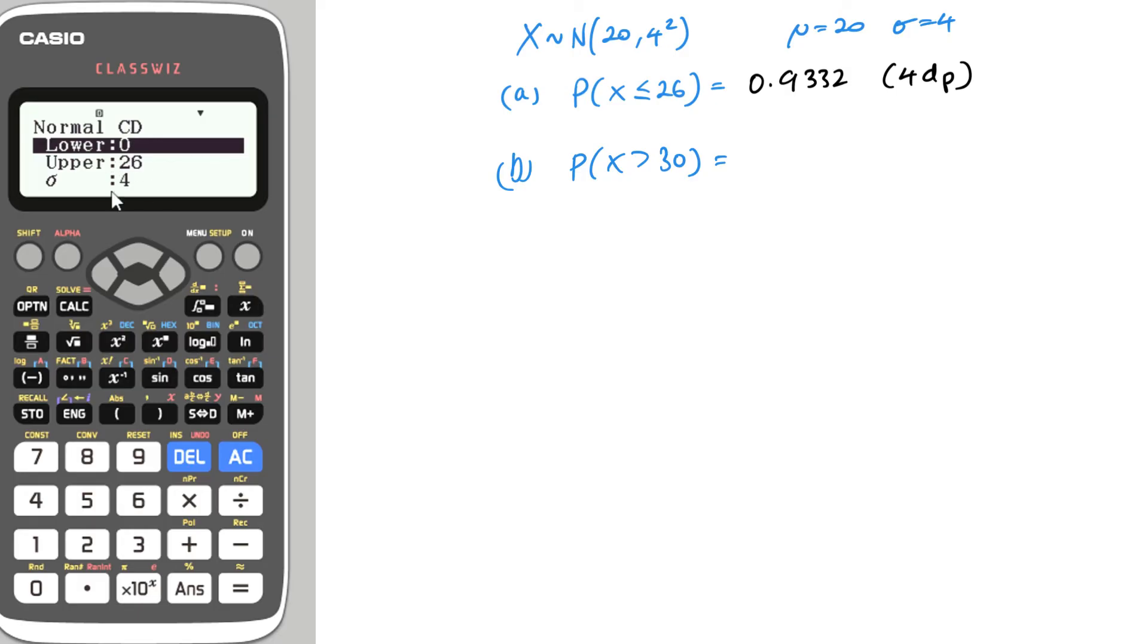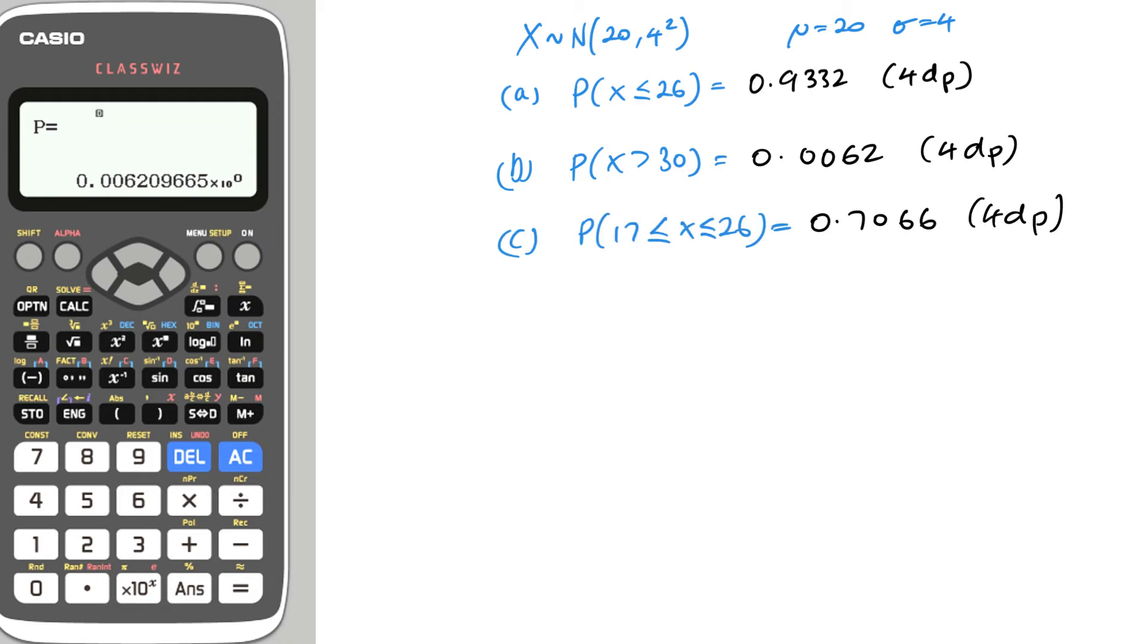That'll take me back a step. Now this time, my lower value is going to be 30, so enter that. My upper value, we don't actually know, so I like to just enter a load of nines. Press Equals. Standard deviation and variance haven't changed, so I don't have to do anything there. Here we've got my answer, but it is in standard form, which is a bit of a pain. So Shift and ENG a couple of times takes it to the power zero, so I can then write my answer nicely to four decimal places.